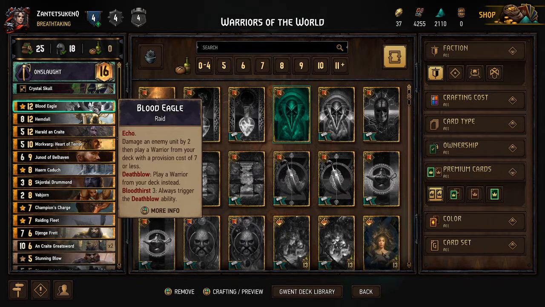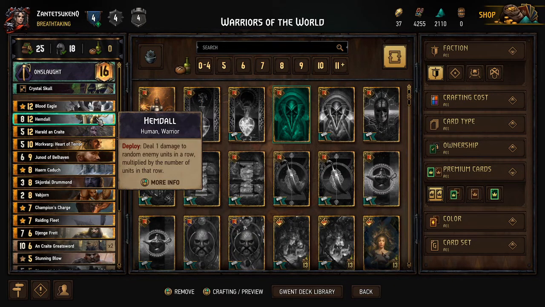Blood Eagle is a standard, so I am going for more of a devotion build here. Blood Eagle is just a great tutor, and I think that it's always well worth having. More than likely, because of the amount of damage and the amount of pings that we can get going on, it's very easy to finish a minion off, and to be able to activate the death blow ability there as well to search out some of our more powerful cards.